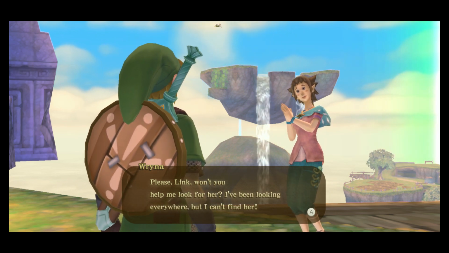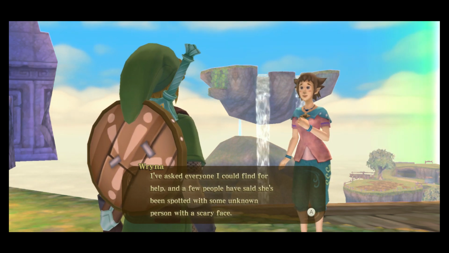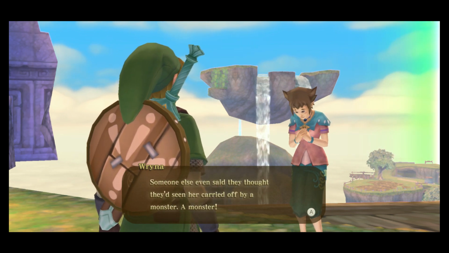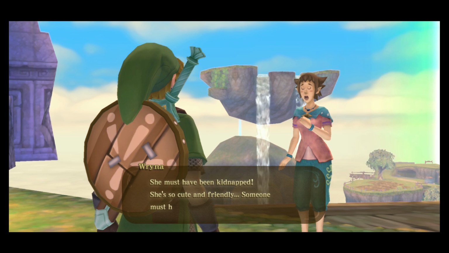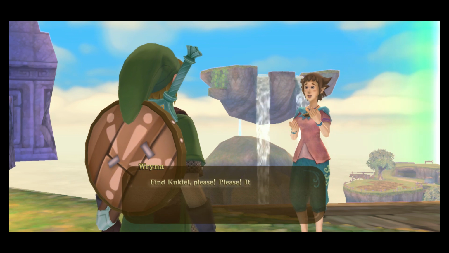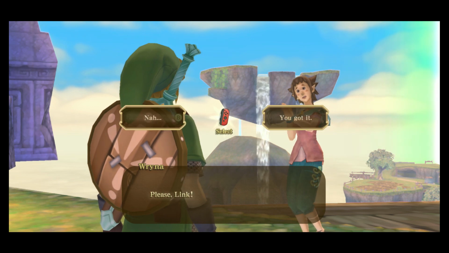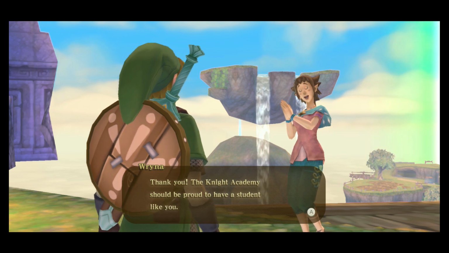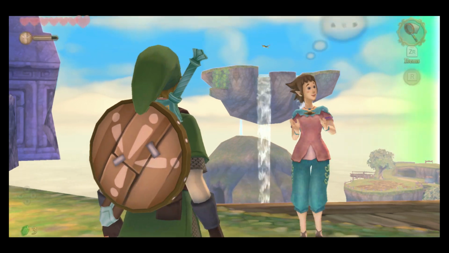I've been looking everywhere, but I can't find her. I've asked everyone I could find for help, and a few people have said she's been spotted with some unknown person with a scary face. Someone else even said they thought they'd seen her carried off by a monster. A monster! She must have been kidnapped. She's so cute and friendly. Someone must have just walked off with her. Find Kukyo, please. Please? It breaks my heart to think she's somewhere out there, crying. Please, Link. You got it. Thank you. The Knight Academy should be proud to have a student like you. Please find my daughter quickly.